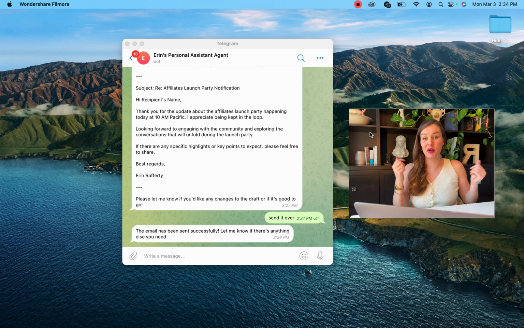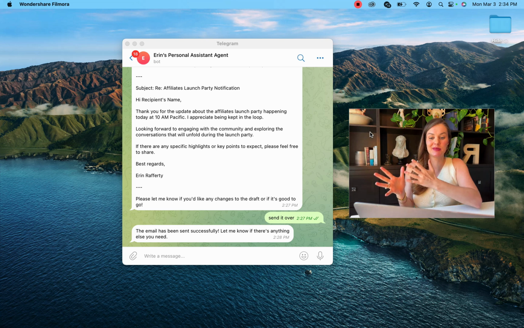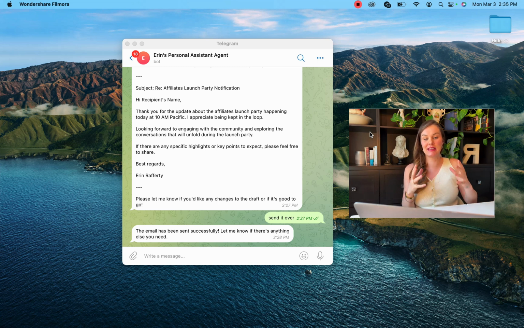So now instead of opening up my emails and typing a bunch of stuff and using ChatGPT to edit them and so on and so forth, I can literally just manage all of my emails directly here. And this is going to be trained on how to write like me, how to sound like me, everything about my business. And it's actually going to be able to send and edit and write and compose emails directly in this one single Telegram box.